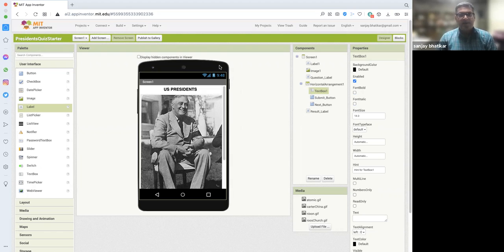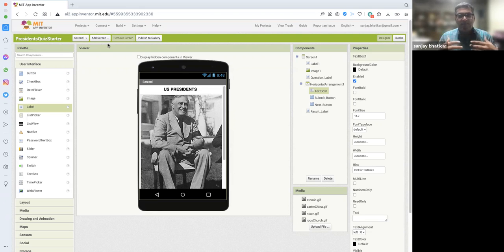One way to do this would be to have multiple screens. Did you know you can have multiple screens in App Inventor? When you look at the menu at the top, where you have screen 1, there's an add screen button, and you can add as many screens as you want. One way to implement this would be to have one screen for every slide. But there is a problem with that, which is every screen only knows about itself. It doesn't know anything about any of the other screens. It's as if the other screens don't exist, which makes it hard to persist information through the slideshow.